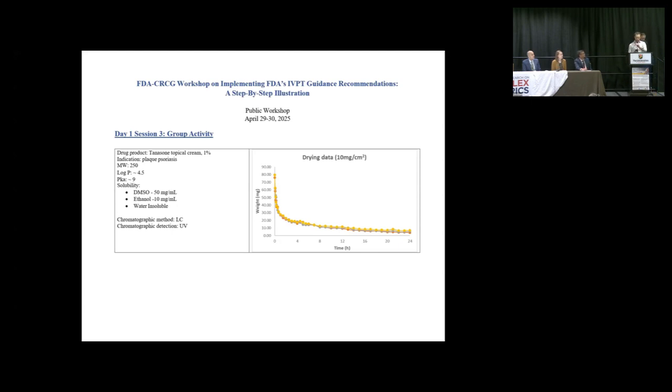The only thing I would add there is that for several of these method parameters, a lot of our group discussion focused on trying to find whatever the best option is that's repeatable for your lab and that is well established already as a method in your lab. So whether it's transepidermal water loss or TER, it doesn't really matter, or whether it's spreading with a glass rod or pipetting or using the HPLC top in order to spread the application.